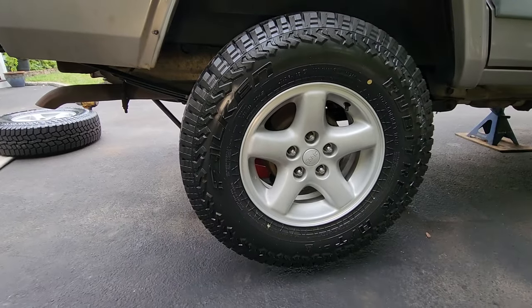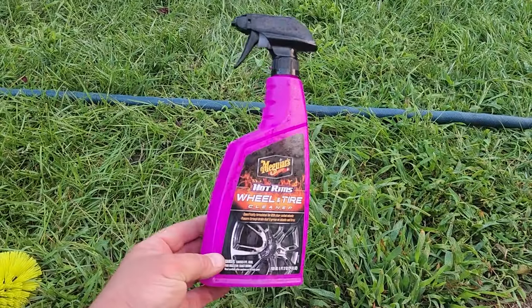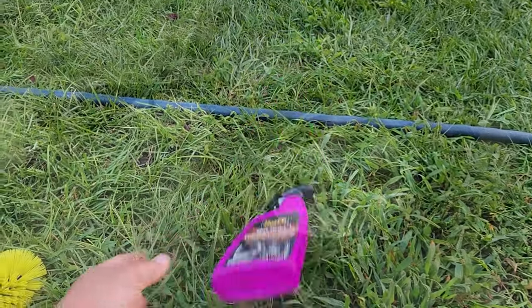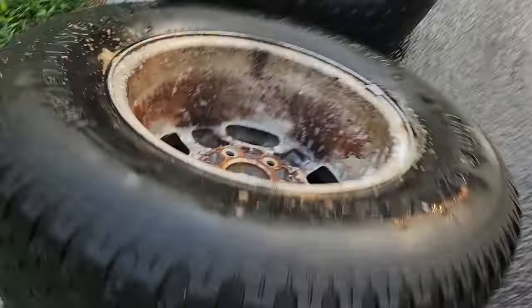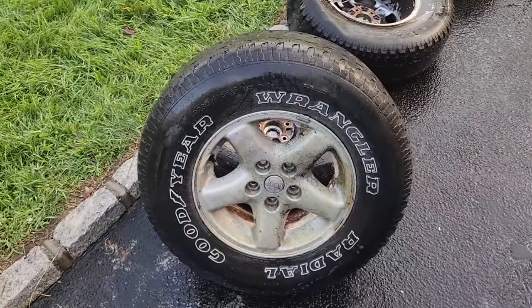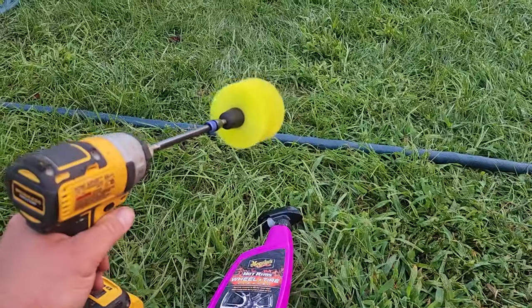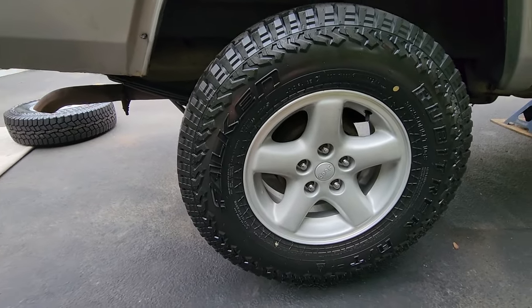I was able to clean up these factory wheels, and how I did that was I got myself some rim cleaner. I got the stuff that's safe for painted wheels. I went ahead and pre-wet this rim, then I went ahead and soaked it in the Meguiar's rim cleaner. You gotta let it sit for a couple minutes. And I used my bristle brush, scrubbed it up real good. The chemicals did all the work.